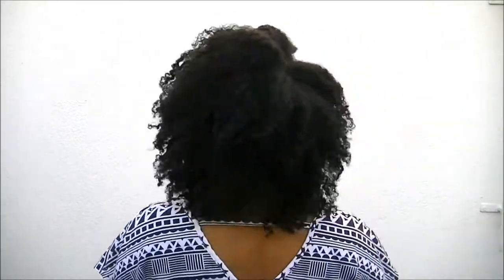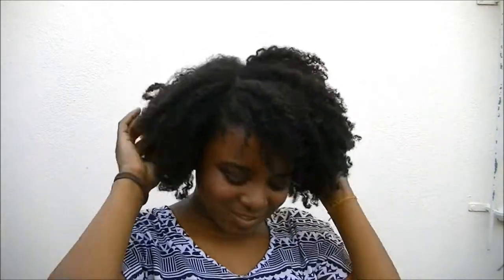I'm wearing my basic twist out and I already have two videos on how I achieve this hairstyle — you can click the link on the screen. You also have to decide: are you gonna go barefaced or are you gonna do your makeup? In this case I decided to do a smoky look, do my cheeks and face, leaving my lips bare because I wanted my hair to shine.